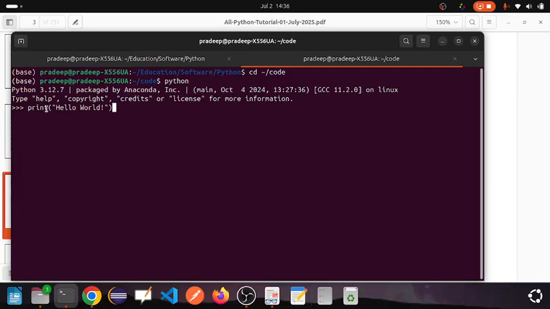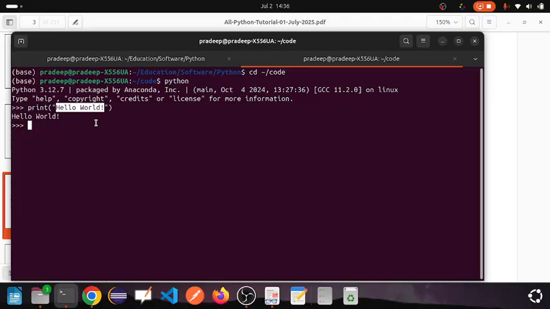Now if I press enter, you see whatever is within the double quotes is printed. Within the double quotes, there is a string, meaning a number of characters, hello world.